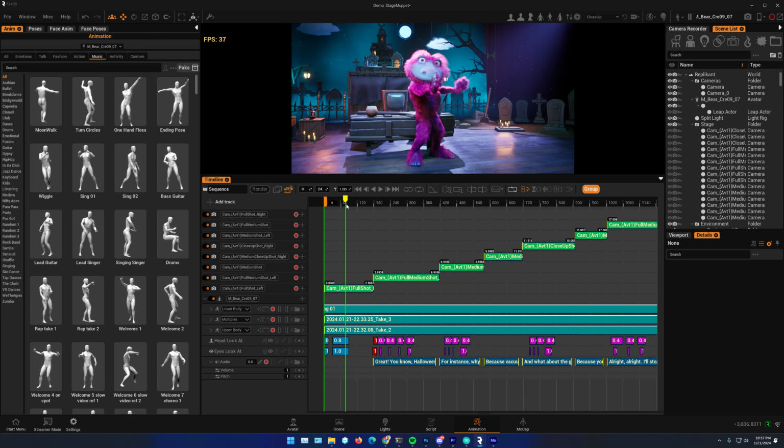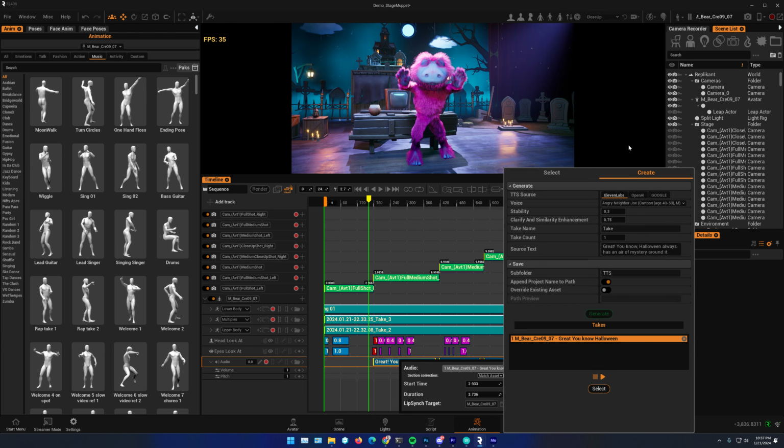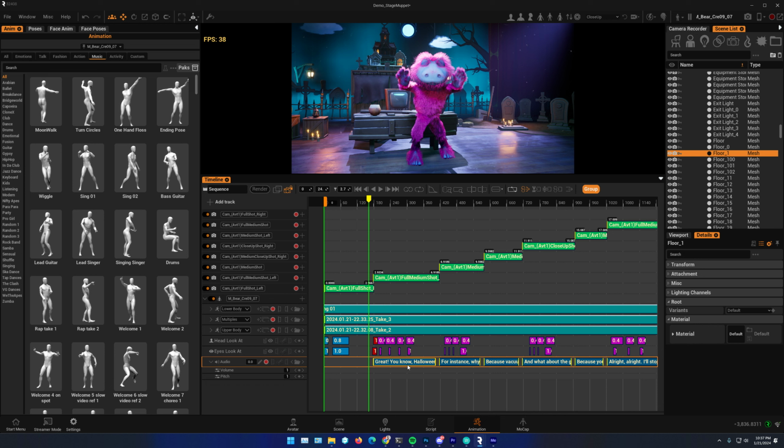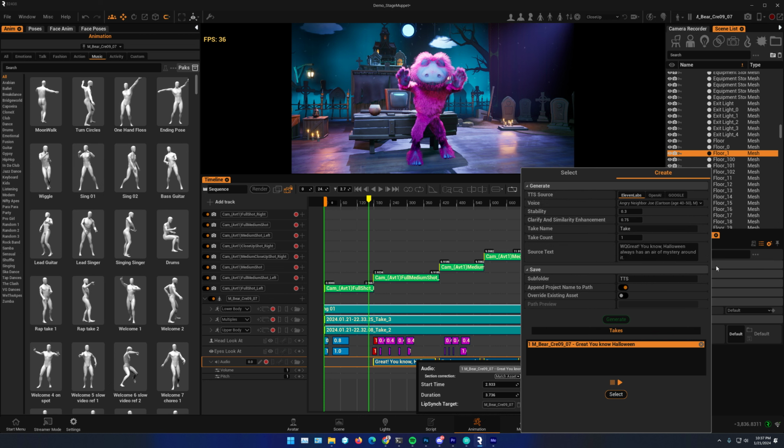So, I'll show one more thing because what's really nice with the text is that you can change that quite quickly. So let's say here, for example, I'm going to change this text. Let's say, "Welcome, folks.